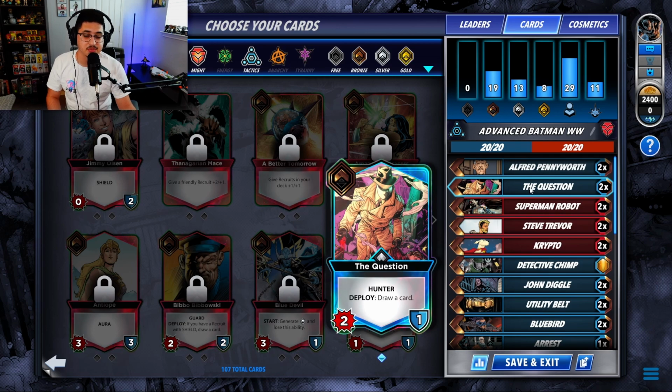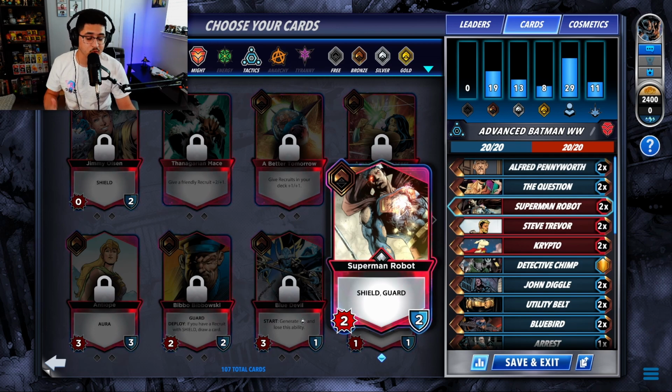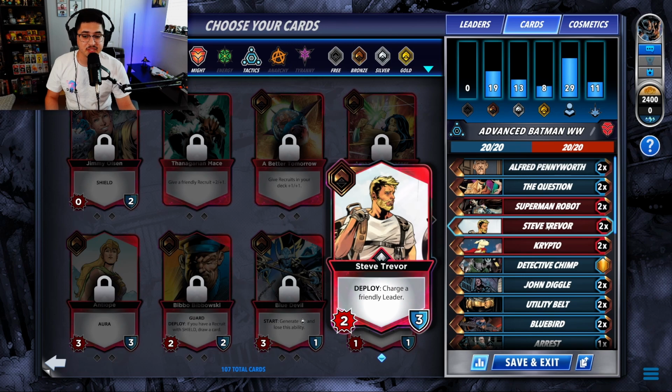Alfred and the Question, I think these are still really good cards. Superman Robot is a really good card. Steve Trevor, now this is a card I throw into pretty much all my Might decks. It just says deploy, charge a friendly leader, and with Batman and Wonder Woman only requiring two charges to activate their leader ability, Steve Trevor becomes very, very valuable in this deck list.